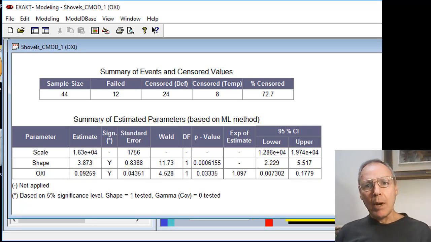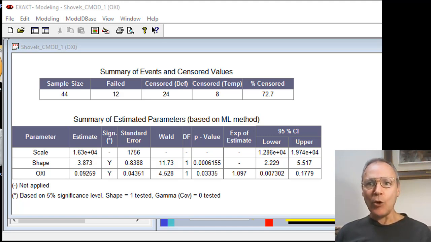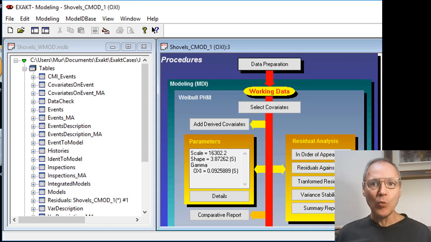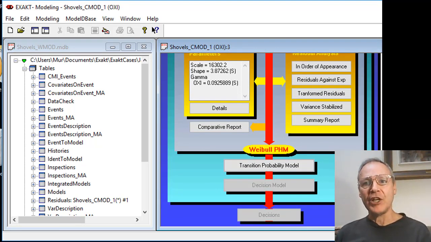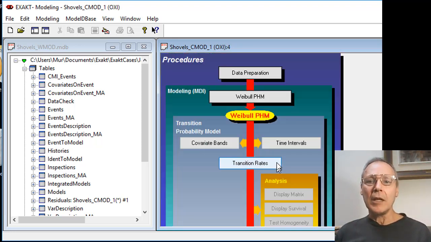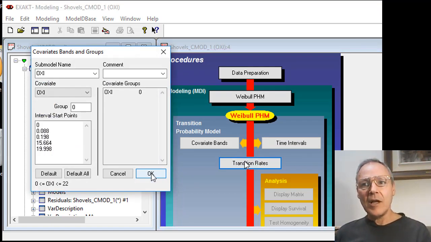Now that we have a probability relationship between an oil analysis variable and actual failure of failure mode 1, we'll need to incorporate the notion of prediction. To accomplish that, we'll represent the patterns of change in the variable of interest, oxidation. The method is based on the Markov failure time model. Hit the transition probability model button. Now hit transition rates.